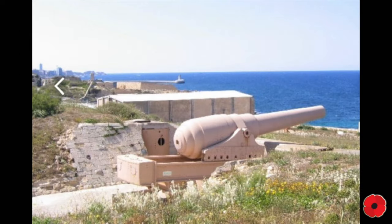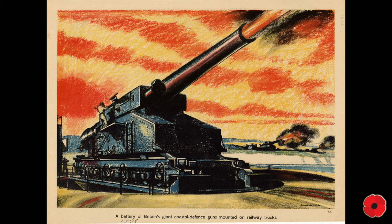Across Europe, money was being pumped by each nation to bolster their coastline borders. The UK, though, with so much coastline to look after, didn't just want static defences. They wanted to be able to move their defences around to where they were required. Many ideas were put to the table, with the majority involving the largest and heaviest machines that could move hundreds of tons at a time — the railways.